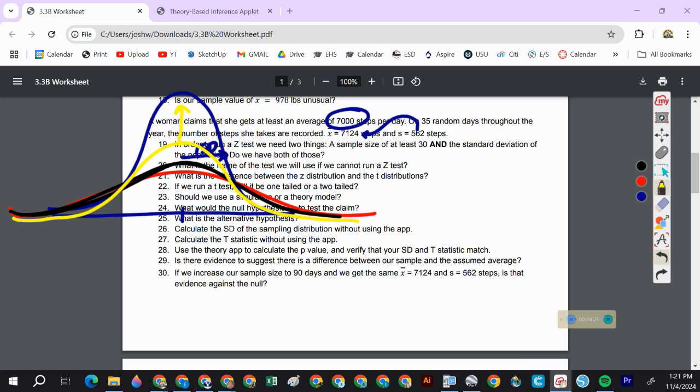Why are we running a t-test? Well, in order to run a z, we have to have 2 things. We have to know what is the standard deviation of the population, and you have to have at least 30 people in your survey. Now, what is the chance of actually having the standard deviation of the population? 0, right? If you know the standard deviation of the population, you also know the average of the population, and there's no point in doing a test. So we're always going to be running t-tests with sample average. Okay. So what do we do?